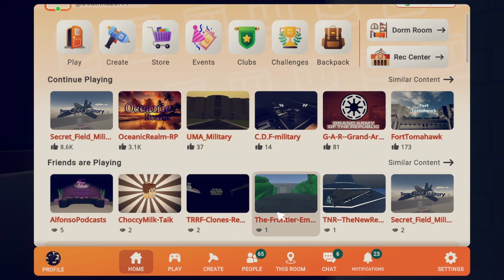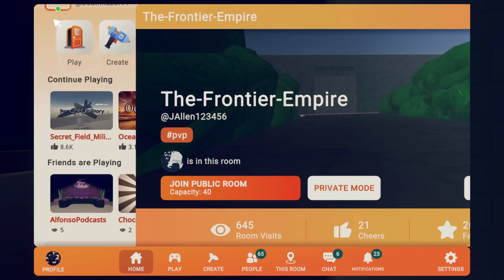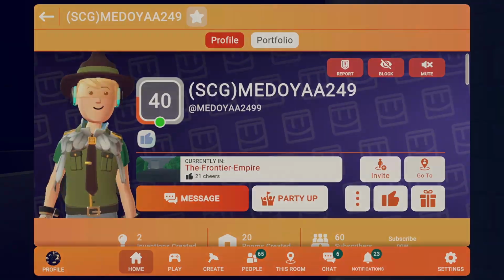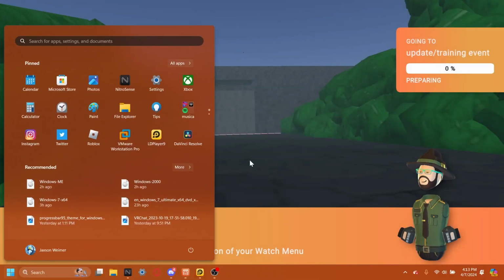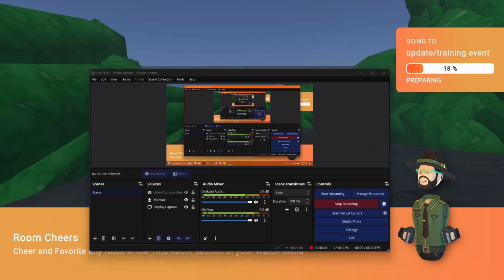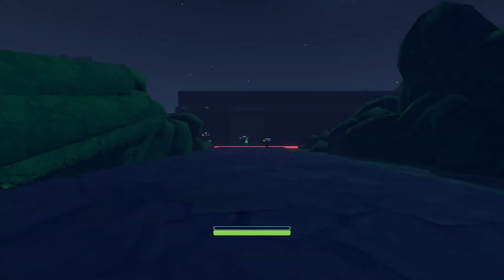Okay, Frontier Empire. Yeah, this looks kind of sad, but why not? Let's try it. Okay, but the last map's gonna get a 7 out of 10, because it's really good, but it is kind of empty, so. Maybe they should get some more. Maybe this video will help more people see it.